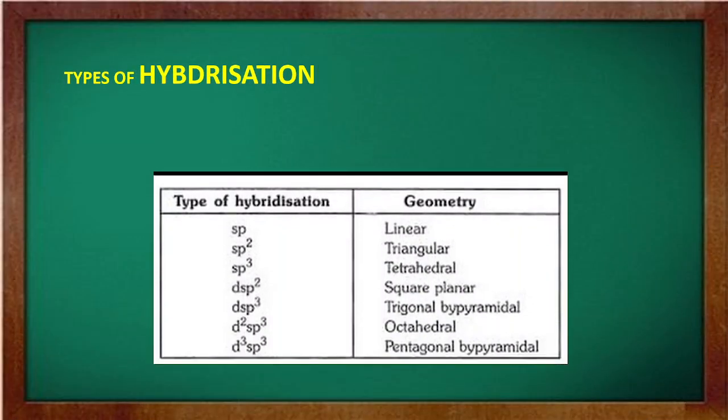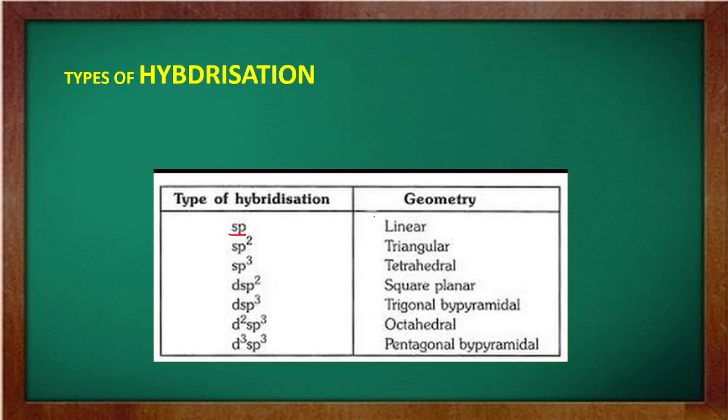So these are the different types of hybridization. If the hybridization is sp, the geometry is linear. Then if sp2, then trigonal. Sp3, then tetrahedral. dsp2, then square planar. dsp3, then trigonal bipyramidal. d2sp3, then d3sp3. So this is how we have arranged it here. Now you can see one thing, that if you have sp3d2, then also you have octahedral, and if you have d2sp3, then also you will have octahedral. We will come to know how this hybridization comes, means how sp, sp2 and sp3 arise, in this video today.